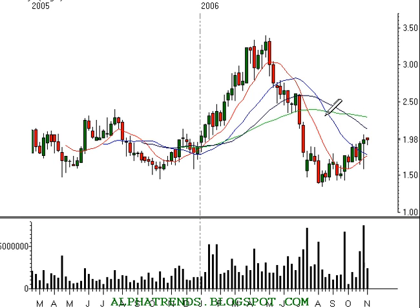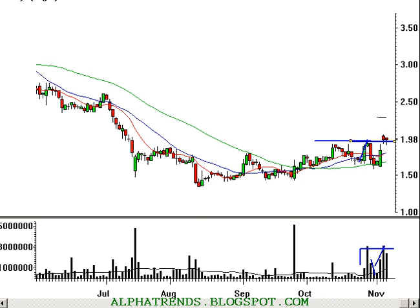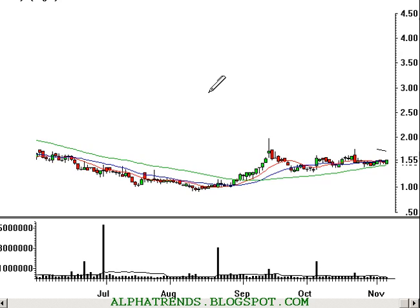Looks like CCUR, that's the symbol of the company, can make it up to about $2.30, which is where the 200-day moving average is. So I'd call that my initial target. This is also a prior level of support right in here near $2.35. So I'd say, near that 200-day moving average and that prior level of support would be a good place for it to potentially head up to.